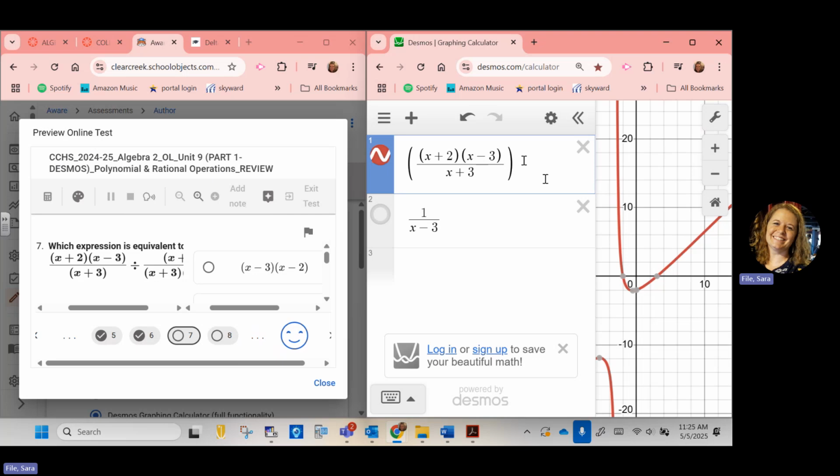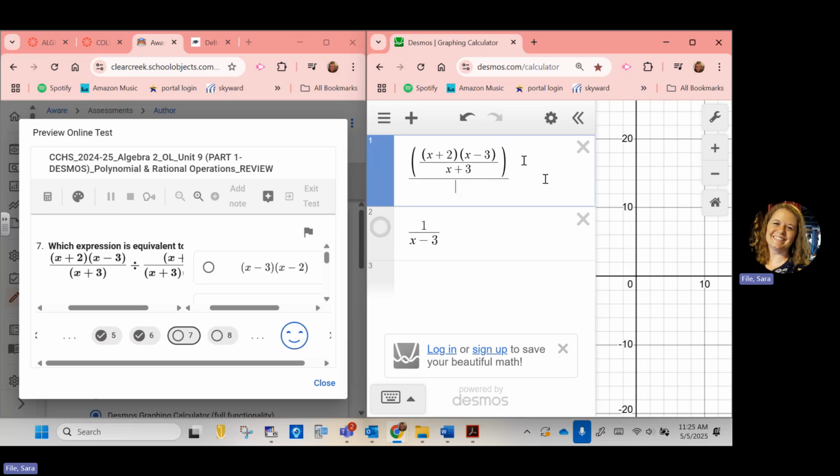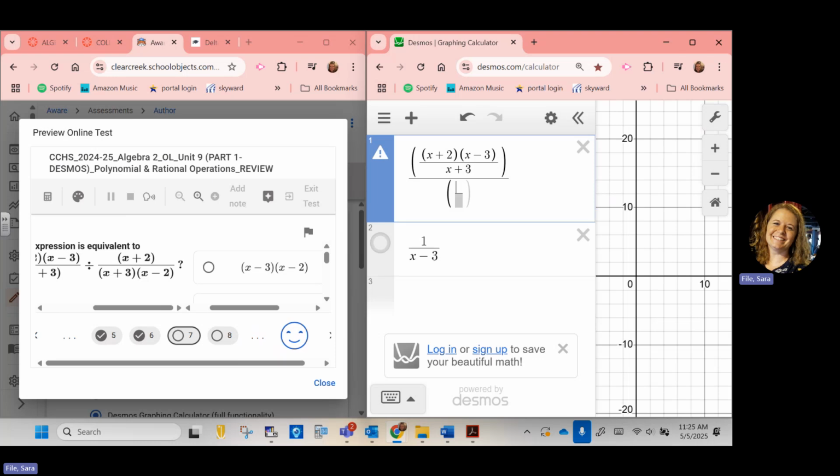But I want you to see that you can use DESMOS on all of these, so at least to check your answers. Maybe do them algebraically by hand if you want to, and then check that you have them right using DESMOS. There is no reason not to check them and get them right, because DESMOS will show the graph matches if they're equivalent.